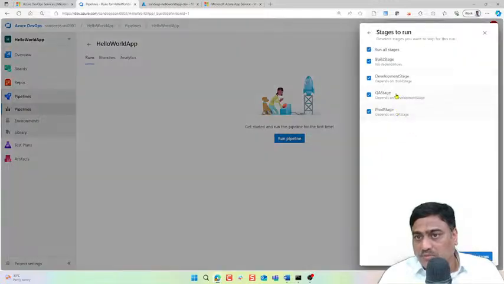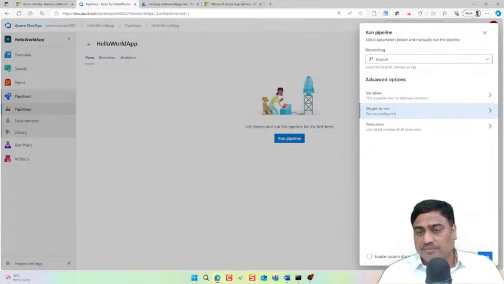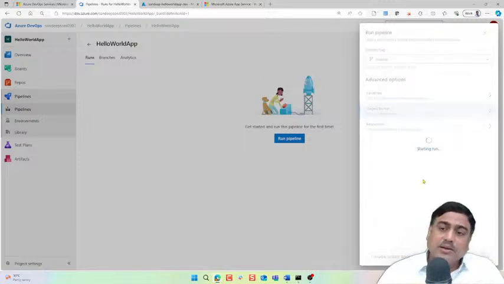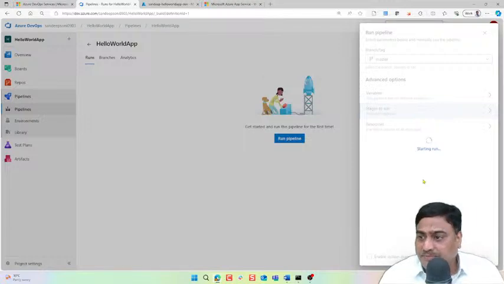Stages to run. All the stages we want to run, one by one. So first it will go to build stage. And generate an artifact. Build stage will produce an artifact.